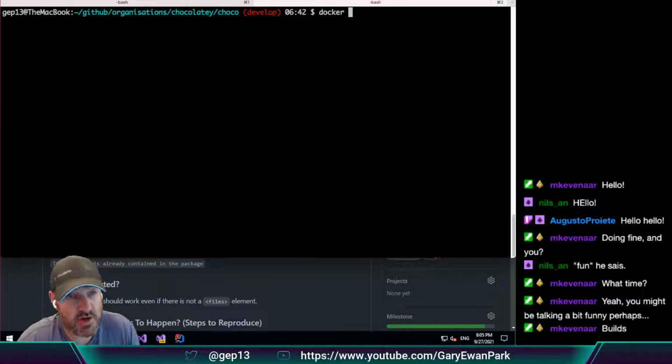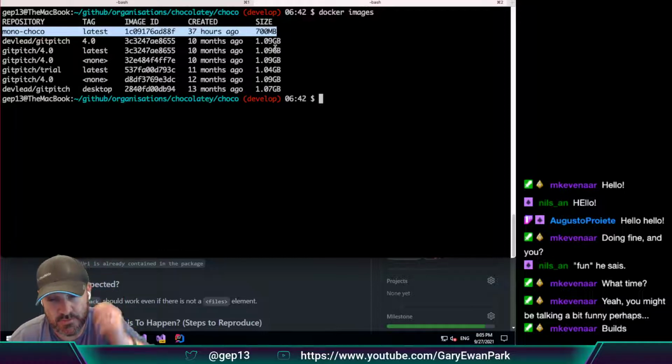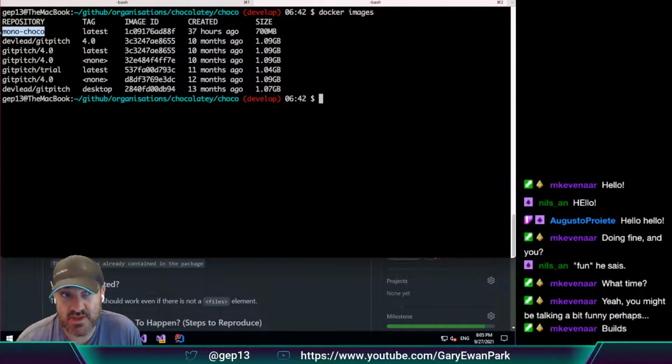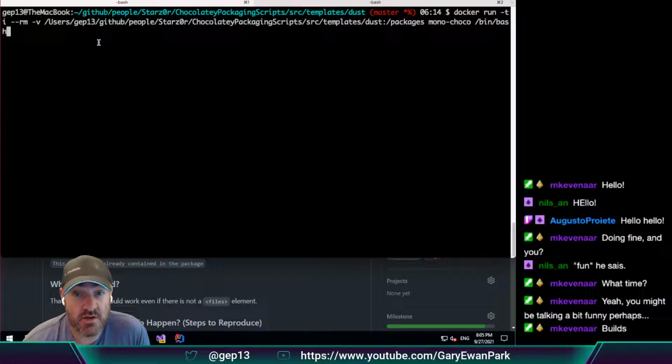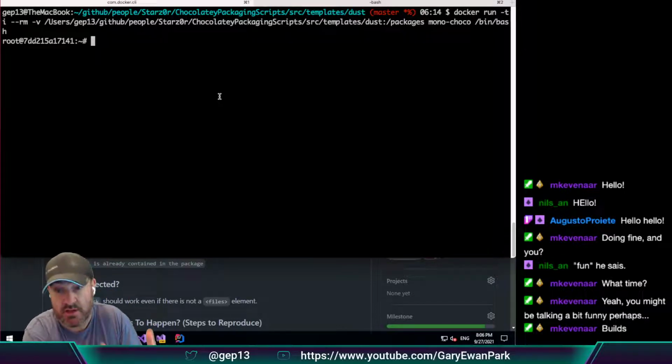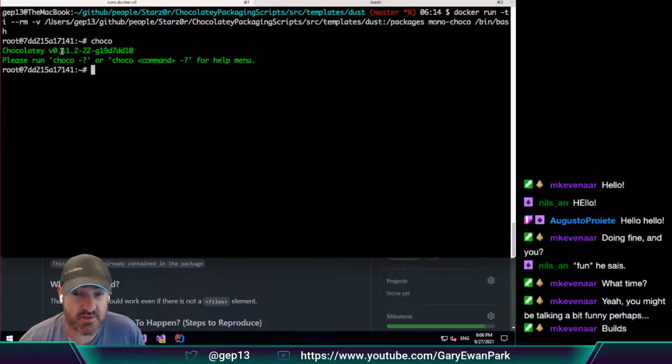So if I look on my machine, if I do docker images here, we'll see that we've got this mono Choco base image. Now, this naming isn't fixed in stone, but it is something that we can start to make use of. So as an example, if I go over to the second tab over here and I run this quite scary looking command, essentially what this is saying is run Docker in this location, mount that as a volume within the mono Choco image, and give me a bash prompt at the end of it. So if I run that, what we get is it's running. That's how quick it was. So I can run Choco at this point. And what we get out is, well, this is me running the latest version of Chocolatey on my Mac via Docker.